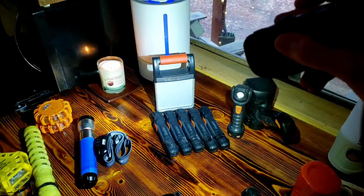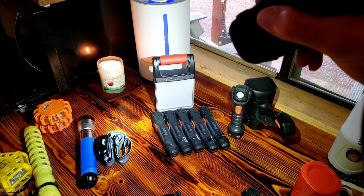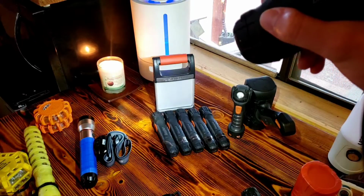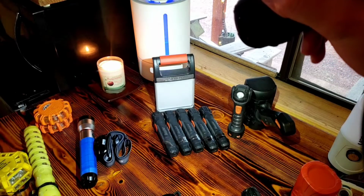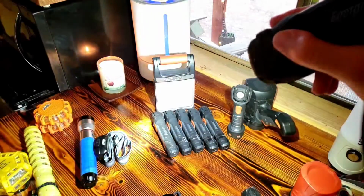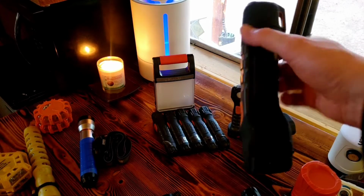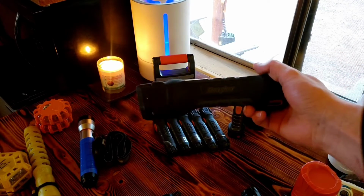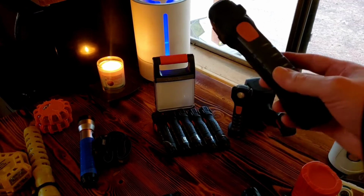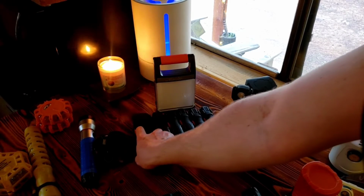You can turn it back on, and you can start dimming both of those. Hold down the trigger until it goes down to its lowest, or wherever you want it in between. Press it again, and there's the flood, and that was at dim, and now it's bringing it back up. So you could have just the flood at the brightest if you want, or have both, and then just the flood, and then off, which is what I usually use. I don't remember the lumens or the runtime for this, but they are really nice. You can get all these lights at a decent price on eBay or Amazon compared to in stores, which I don't even know if they have these in stores anymore.